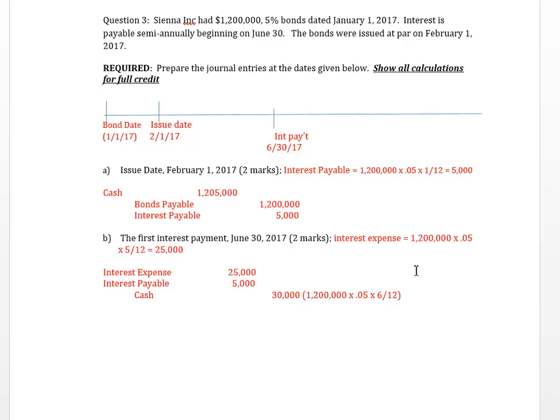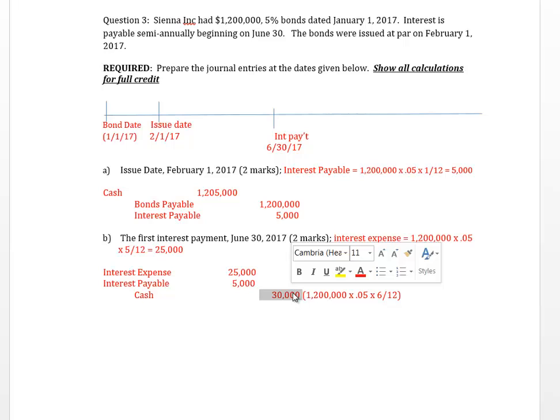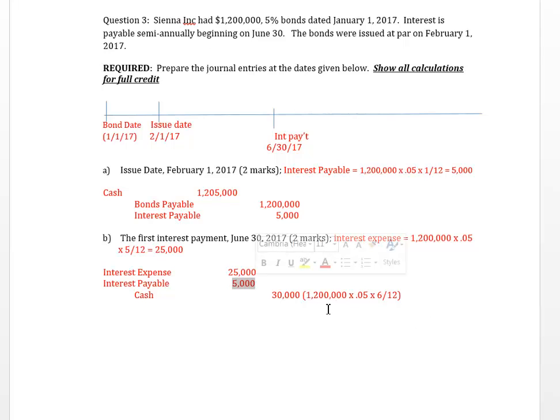So our entry here on Sienna's books would be to record interest expense over the 5-month period that the bond is outstanding, reduce the interest payable because now they are paying out the additional $5,000 that the investors paid to them when they issued the bond, and credit $30,000, which is the 6 months of interest that Sienna would pay to its investors on June the 30th. Even though the investors have only been in the game for 5 months, they get a full 6 months interest: 5 months since the issue date, and the 1 month they paid up front. That totals your $30,000. So this concludes our video on bonds issued at a date different than the bond date.